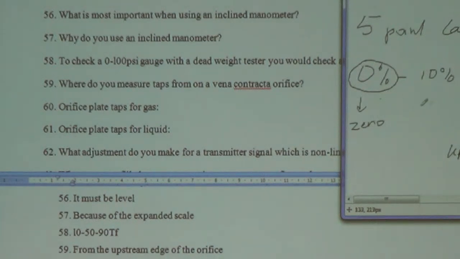So you do it at LRV, you do it at URV, and then you have three more points: 10%, 50%, and 90%. This is a standard. There is also a seven-point calibration which can be used if somebody wants more accuracy, but normally five-point calibration is what is used.